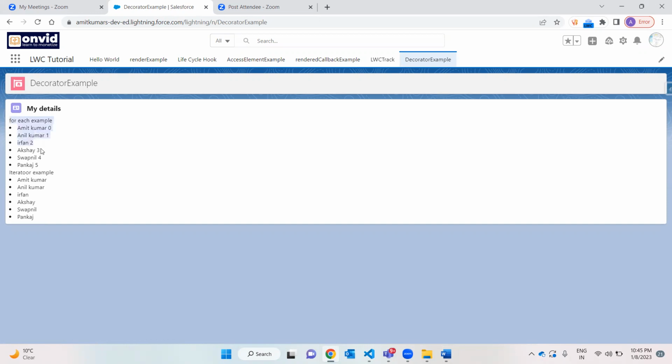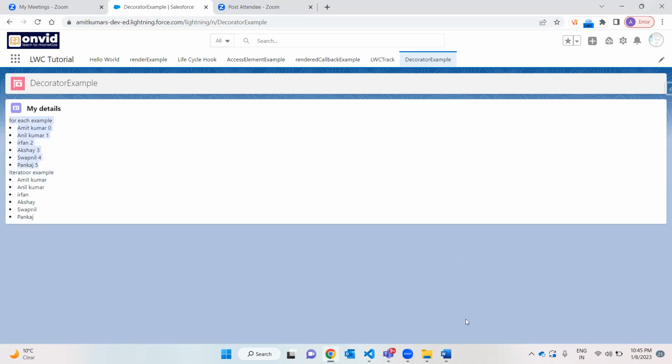The for each example is giving the student name, and the iterator example is also giving the same result. Here the index is also getting printed because I have printed the index in the for each example. So both template looping directives are doing the same thing.